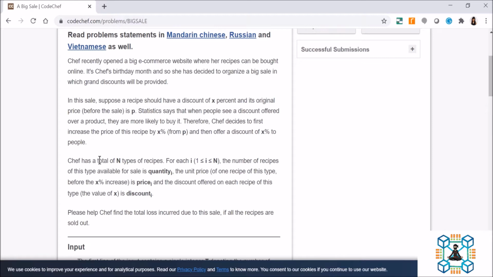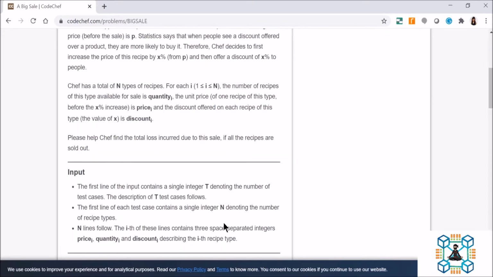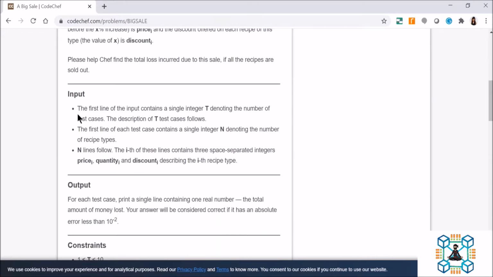Therefore, Chef decides to first increase the price by X%, then offer the discount. Chef has a total of N types of recipes. The number of recipes of this type available for sale is quantity, and let's see what the input is.